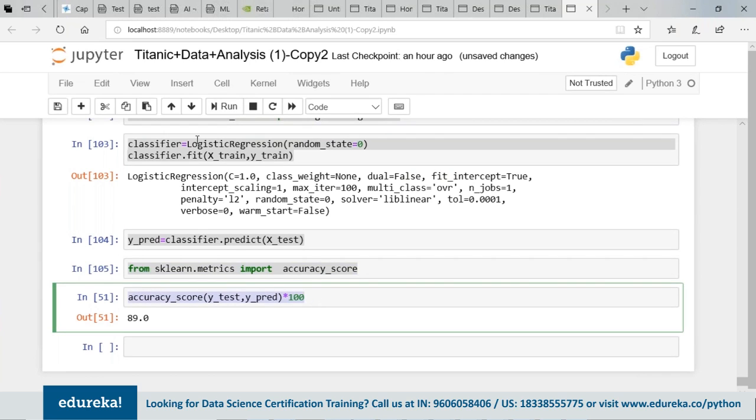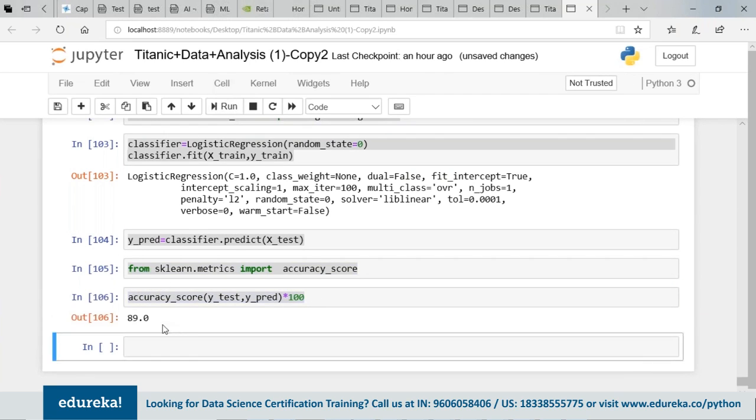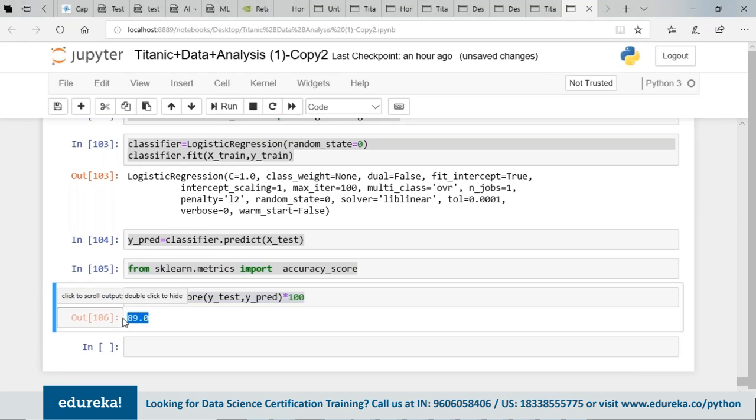We are predicting, and we will try to see similarly the accuracy score. Here if you see, the accuracy score is around 89%. Previously it was 78%, if I remember, in the Titanic data, while in your SUV prediction the accuracy at this point of time is 89%. So if you feed this model with new data, the accuracy with which we can predict whether a person will buy or will not buy an SUV is 89%.